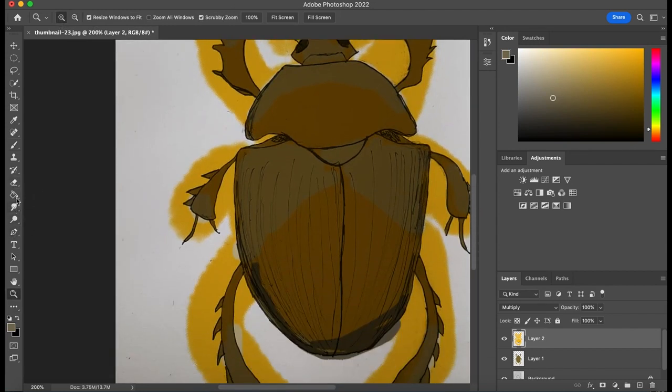Here I'm going to use the smudge tool. Big brush, though. Need another one. Not going too crazy on it. Here, got some smudge, just to give it some dimension.